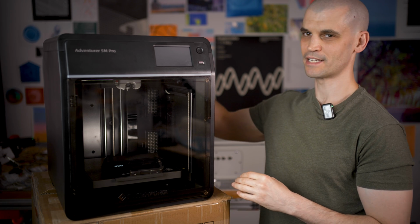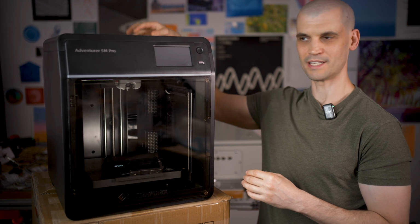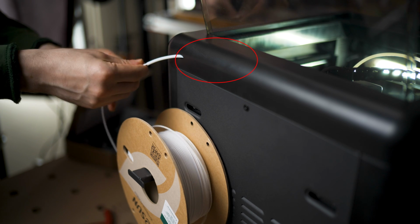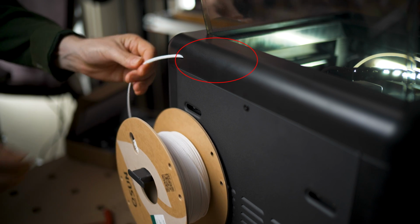I think there is a filament sensor in this section here of the printer, and I can't see any way to access it. So if it does go, again, I don't know how you're going to repair that.